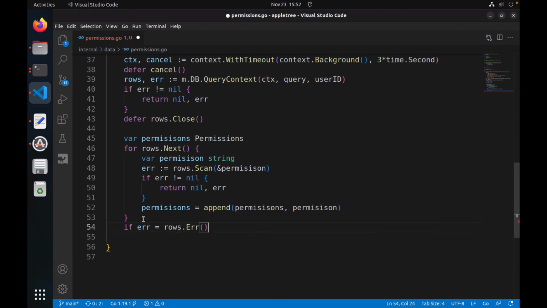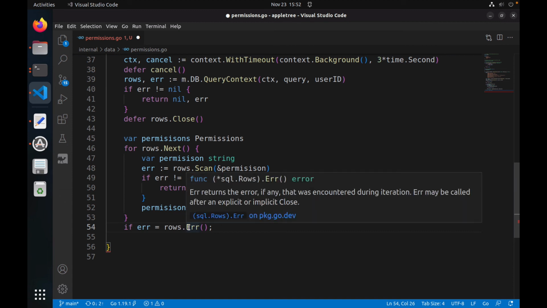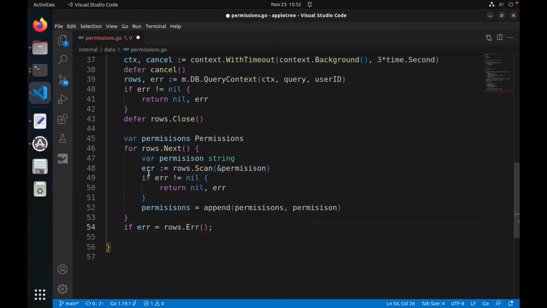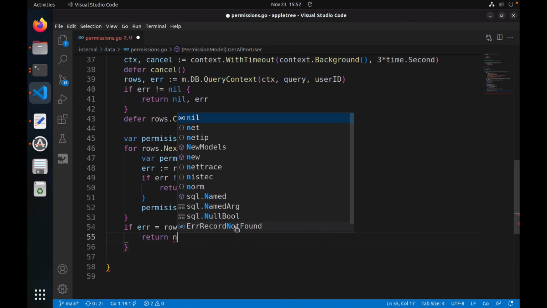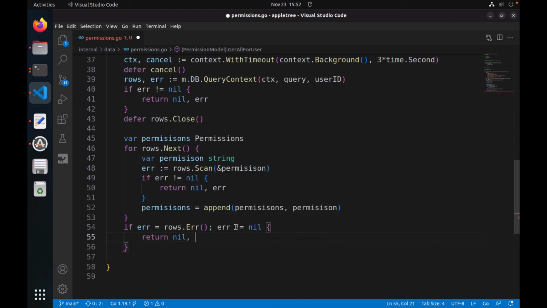Okay, if this returns anything, so right, so error returns error, if any, that was encountered during this iteration. So we call it, assign it to error, and then I'm going to check error not nil. Then during the iteration, something went wrong, and so we will return nil and also error.